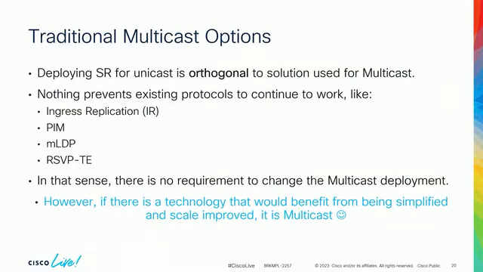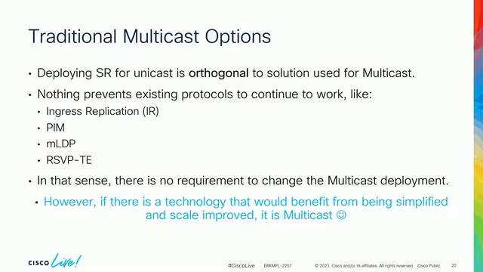There are some solutions that evolved, like for example, the ingress replication. Using the ingress replication, we can configure the edge device in a way that whenever we receive the multicast traffic, we can replicate the traffic and unicast to each of those remote edge devices by encapsulating with the MPLS label. So this way, we do have the ability to steer it over any specific path. But again, we are not actually solving the problem. Rather, we are moving the problem from one table to the other.